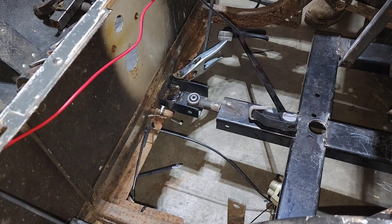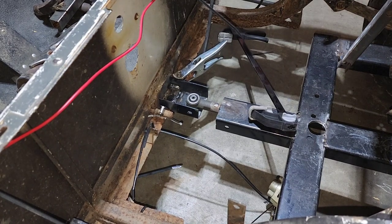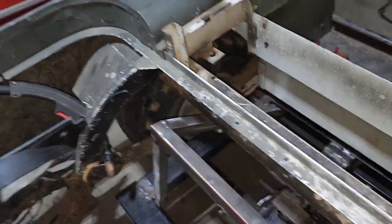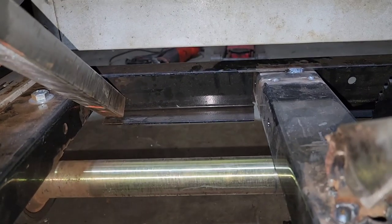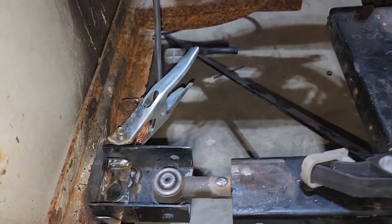Extended. So now that we've got that, we'll go ahead and take this all back apart now and start doing my final welds. Then we'll figure out the shifter once this is all back together. I think it's going to do just fine. Yeah, we've got plenty of space back there now, where we can jump on this thing and it should be fine. And then it's connected there.